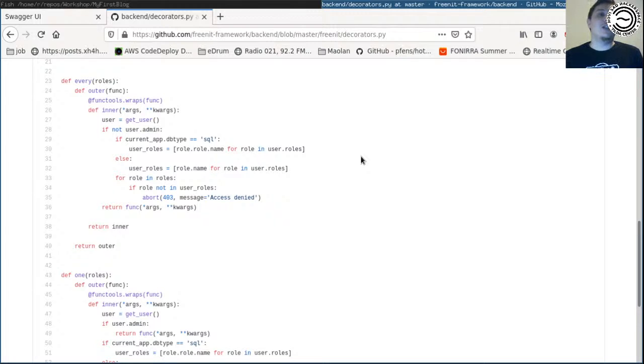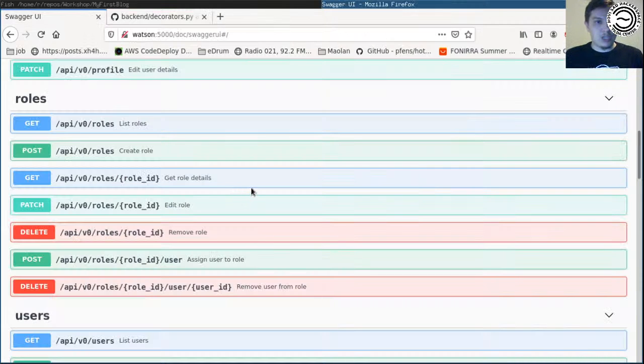So you can see it's the opposite of itself, I guess. One needs just any role, and the other needs every match to happen before the functionality works. And again, if there is one role missing from the user roles, then we abort with a denied message. That's what we are gonna do today. And now let's start.